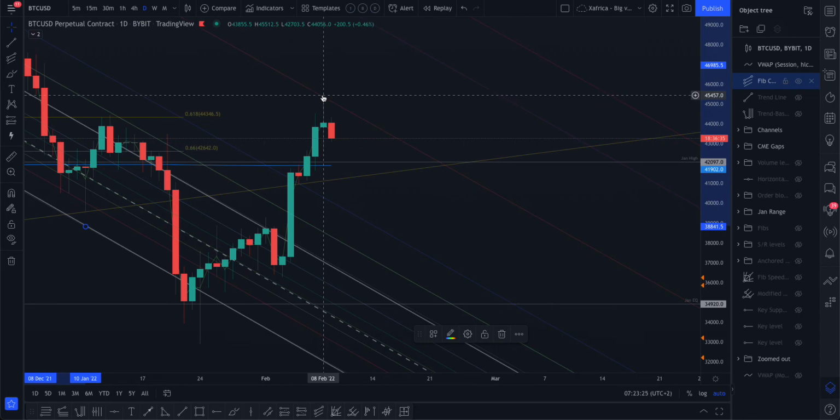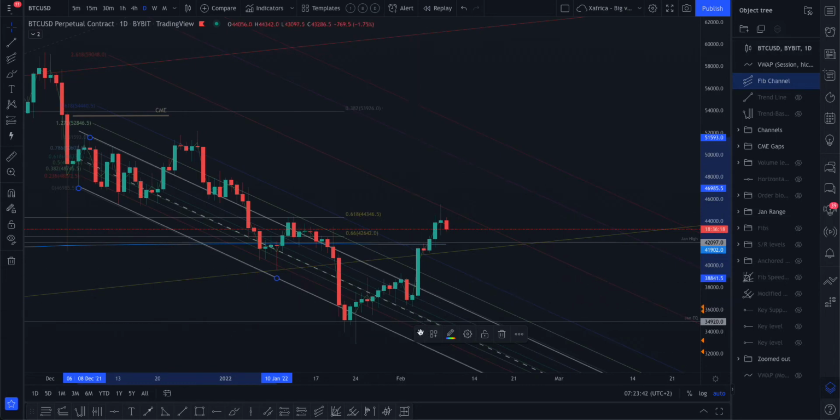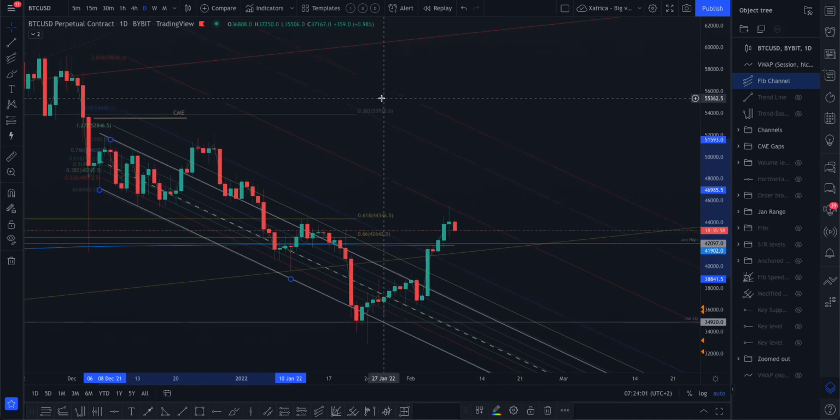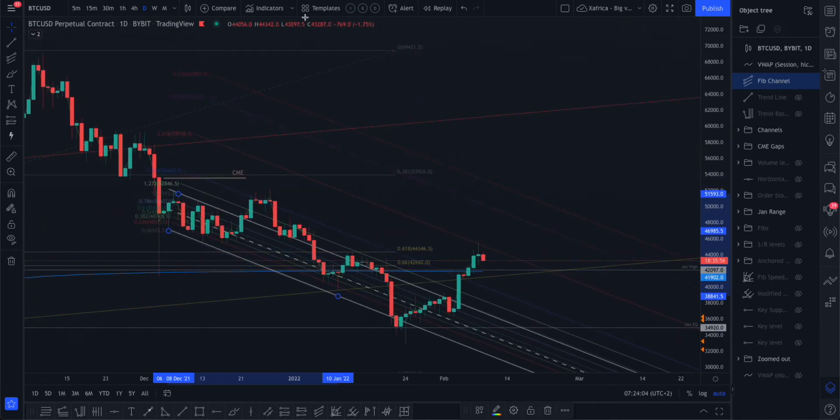Where did it react? I couldn't find a level there. There was nothing there, because the swing failure of this level, see, it was down here. So that was quite a long wick it made through that previous high. But when I put this channel there, I saw this guy is onto something. So to find future levels, normally we use the time FIB, to get more or less the right date, and then the FIB channels to get more or less levels up there, and then you start looking for confluences like we had here on this pitchfork. Okay, so that was quite an interesting level for me to look at.